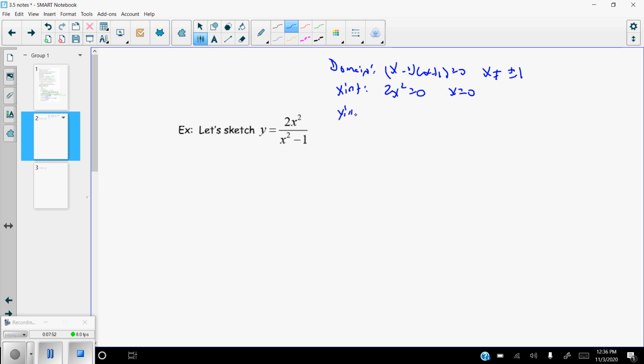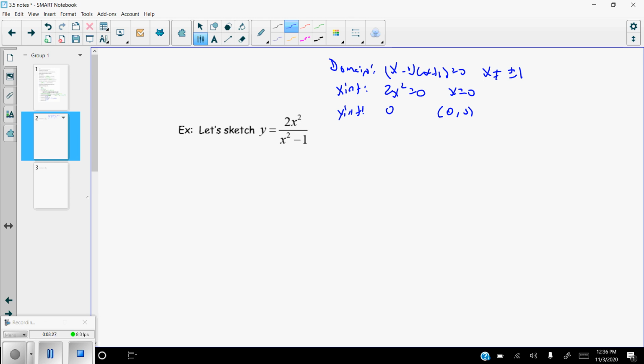The y-intercept is what you get when you plug 0 in for x. If I plug 0 in the numerator and denominator, I would get 0 over negative 1, which is still 0. So the y-intercept is 0, which makes sense if the x-intercept is 0, because you're going to be at the origin one way or the other. So (0, 0) looks to be our x- and y-intercept. You can have more than one x-intercept, obviously, but only one y-intercept for a function.